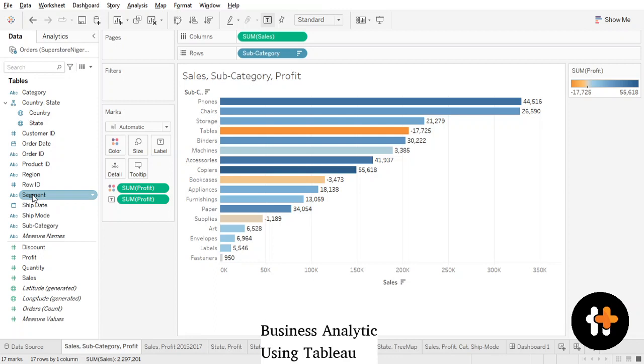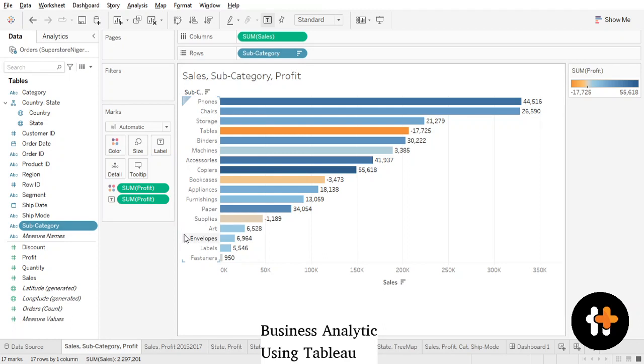Good, so we proceed. We took the sum of sales, that's the sales, and placed it on the column. We took the row and the subcategory. If you come to this subcategory, you find that you have different things there. If you want to show the filter, you can see the subcategories. Then we place it on the rows. Then this will give us what we need.